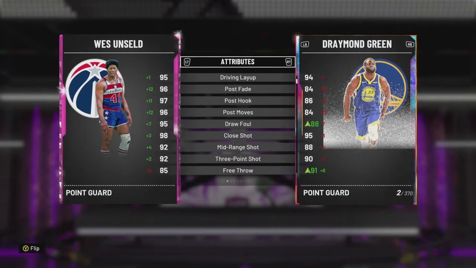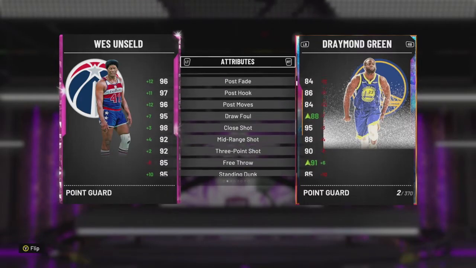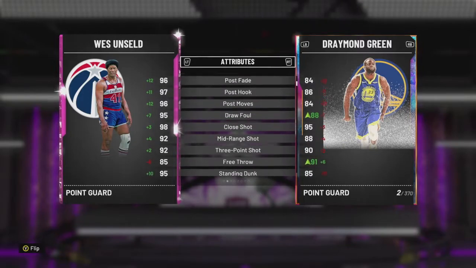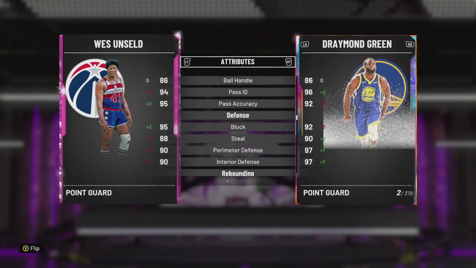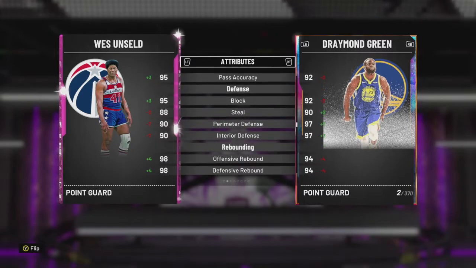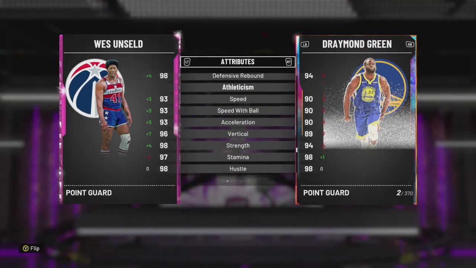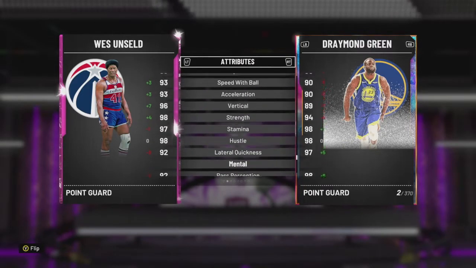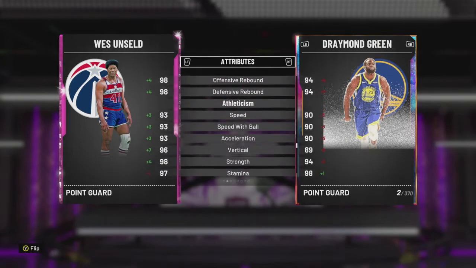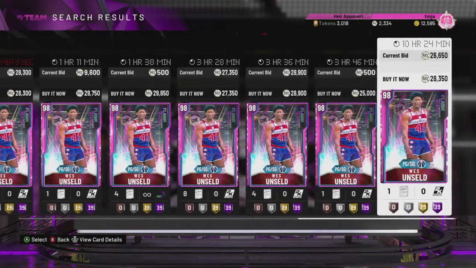Just looking at the comparison between these two cards, Draymond Green is a Galaxy Opal, and you see Wes Unseld, basically, he has better stats than Draymond Green for the most part. Better 3-ball, better post moves because he's a true center, just playing the point guard position. He has a better driving and standing dunk, with 95, 86 ball handle, which is the magic number, 95 block. He has 90 perimeter and interior defense, 88 steal. Rebounding is insane with a 98 for offense and defense, 93 speed with ball and acceleration, 98 strength, 96 vertical, and 92 lateral quickness. So this guy can defend on the perimeter and on the interior. He can pretty much do everything you want. And the fact that he's going for under 30k MT is absolutely insane to me.